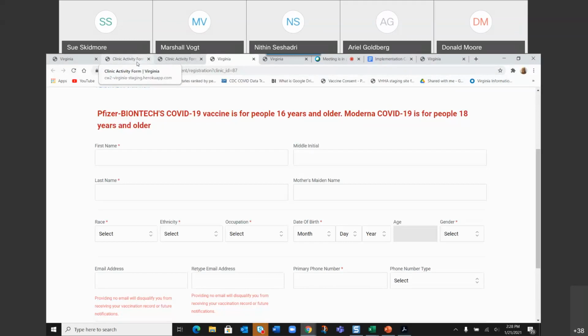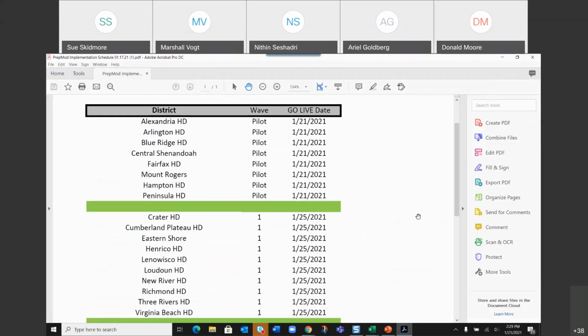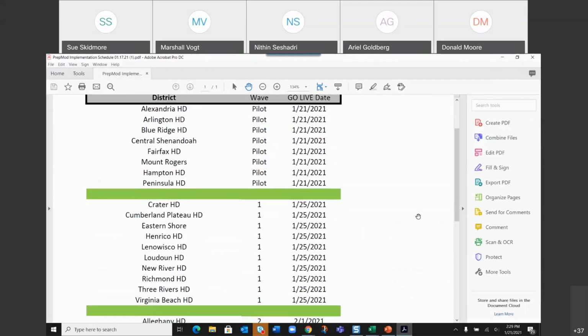So if you're in Wave 1, and let me just show you to remind you, this is our initial thought about Wave 1: Crater, Cumberland, Eastern, Henrico, Lenowisco, Loudoun, New River, Richmond, Three Rivers, and Virginia Beach.